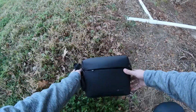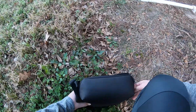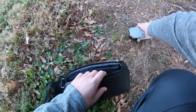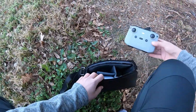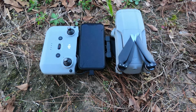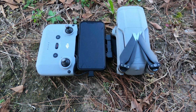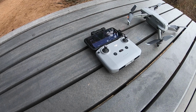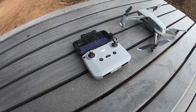And reason number one of why I love my DJI Mavic Air 2 so much is the size of the drone. Now again, this might not necessarily be unique to the Mavic Air 2, but I feel the Mavic Air 2 is so powerful for being so small. It just has got to be my favorite feature of it. When folded up, the drone is barely bigger than my iPhone 11, or hardly bigger than the remote itself, and the power, performance, and what you get out of a drone this size is truly amazing.